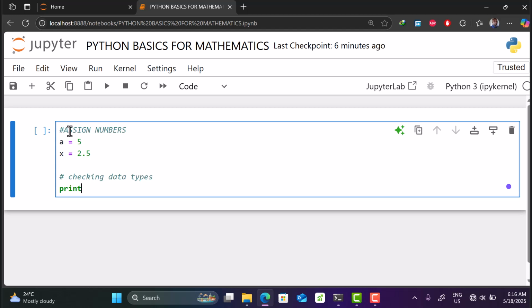So in Python, we have a function called print. You open a bracket, then you tell the print function that I want to know the type of data which I stored in A. When you type type, it means you're asking for the data type. But how do you get the data type? We are going to print. So we close the bracket.